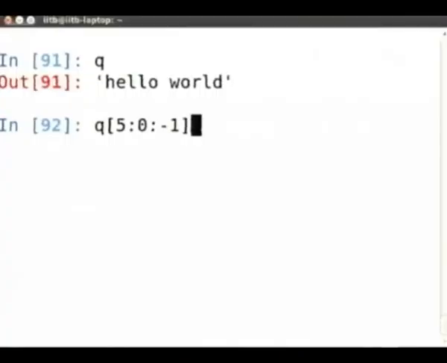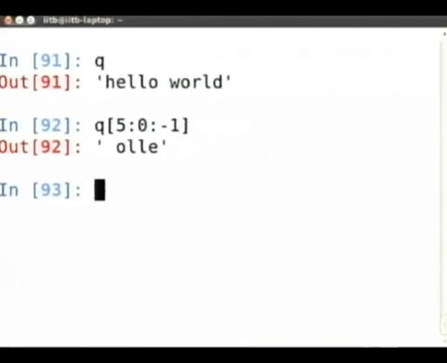So this will start at O, go all the way to 0, excluding 0, stepping by minus 1. Sorry, actually the fifth fellow is space. H is 0, E is 1, L is 2, the other L is 3, O is 4, space is 5. So Q of 5 corresponds to the space, O, L, L, E, and it stops there because we do not include 0.